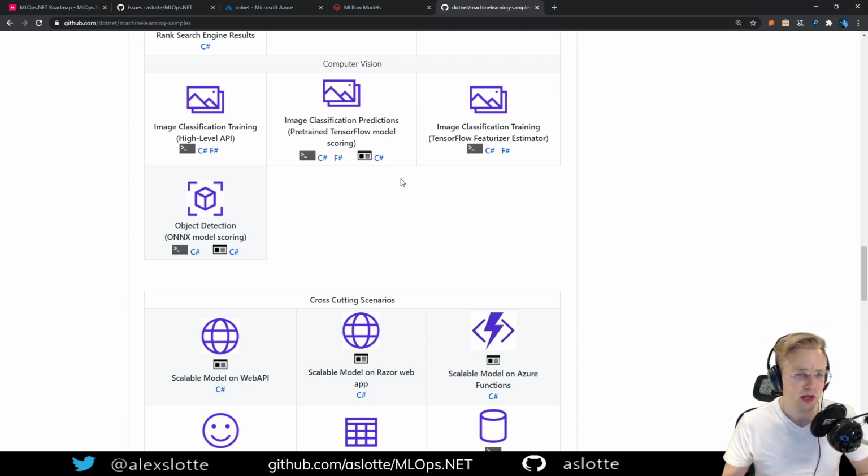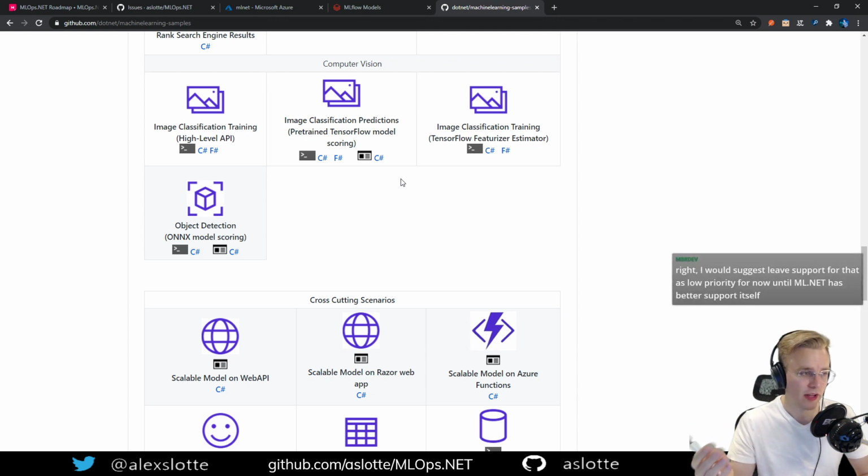There's also a way to use object detection as well to like segment the picture and find multiple classes in the picture. But you can't do things like Keras, so you can't build your own networks from scratch, with how many layers you will have in your network, what's the scale, and so forth.